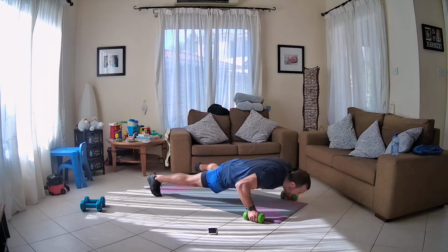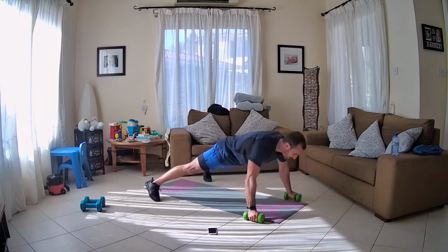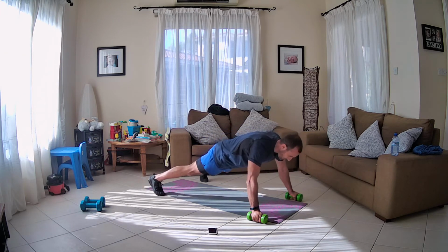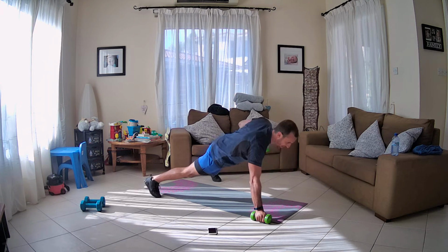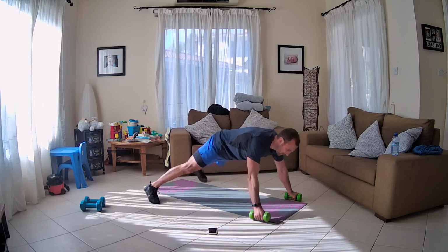1 minute of work. Breathe in, row. So pace yourself. Breathe in and row. Breathe in, row. Stay with it. Doing a great job. Really doing some great work here. Feel the burn. Bit of a challenge, these press up rows.